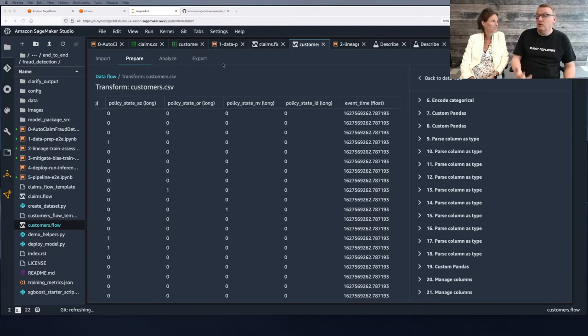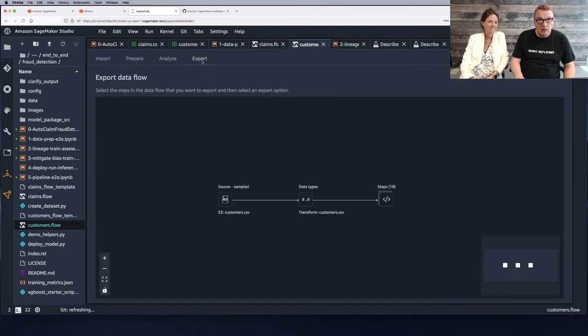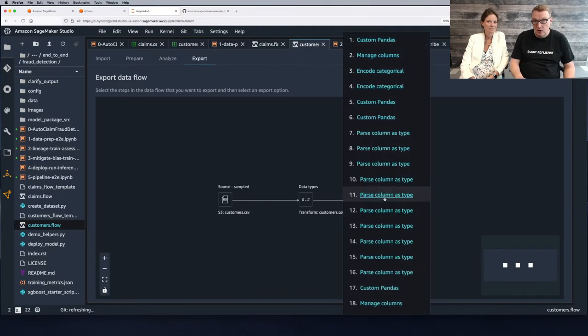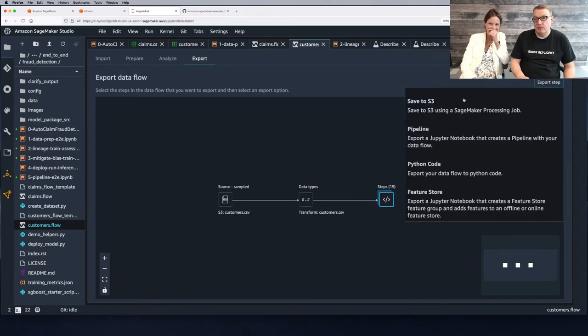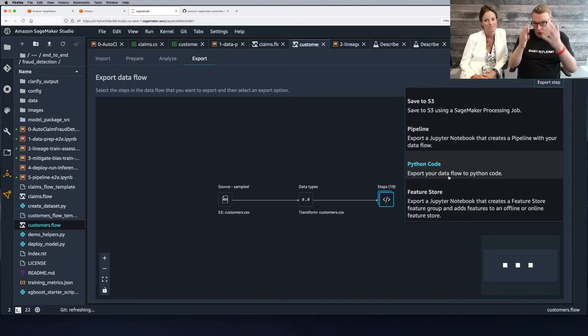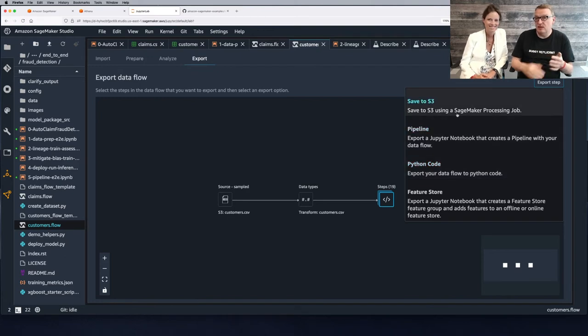Now, if you want to run this on the full data set, you can actually export your steps. So you can select the steps you want. If you wanted to skip a step or try different variations, why not? I'm not going to select them all because I'm not going to click 19 times, boring. But select all your steps, and then you have this export button that appears, and then you get four options. I guess the basic one would be, I just want to apply all those steps to my data, and please save the result to S3.